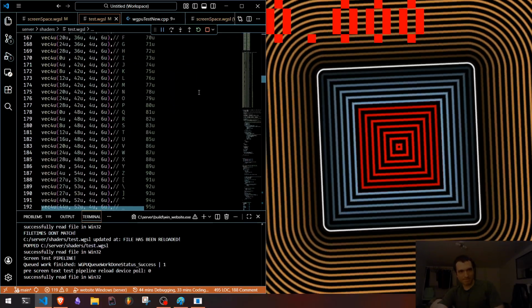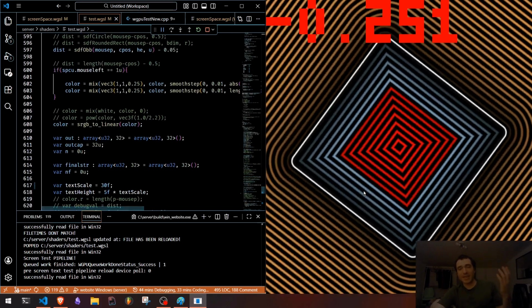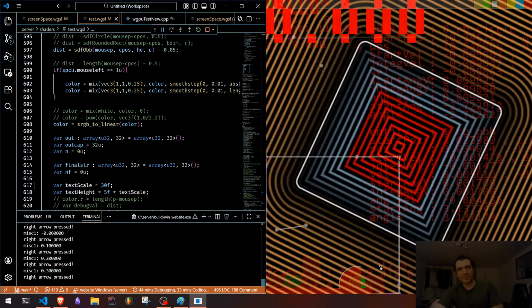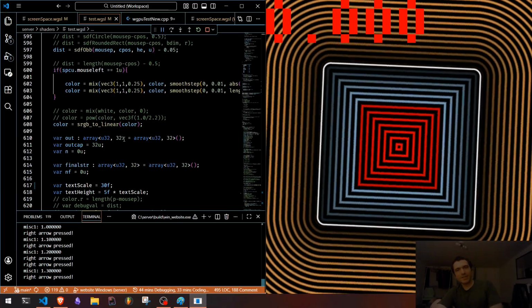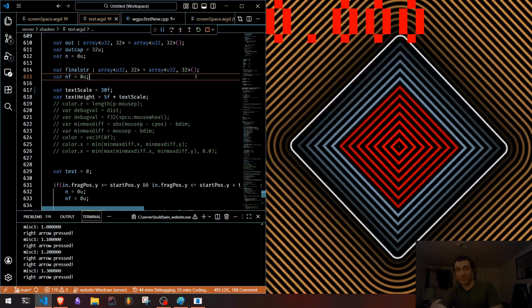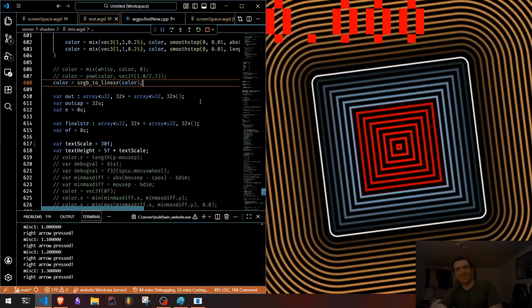But yeah, now we can just print out whatever value we want in the fragment shader, and it is very laggy. I can set it back down. You can see the performance here is all red. It's very laggy because for every single pixel we're doing this. We're calculating the whole string. We're formatting it. Lots of stuff going on. Very laggy, but it's very useful because now we have full visibility into the pipeline.